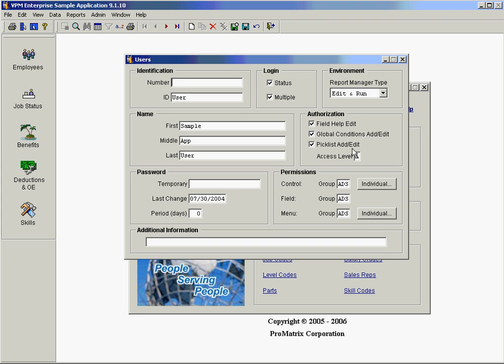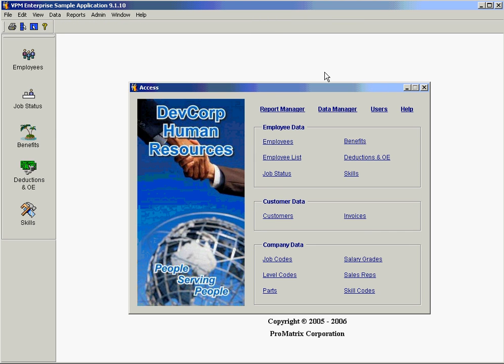And then the pick list add edit has to do with whether or not that user can add and edit the pick list table directly through the pick list form.